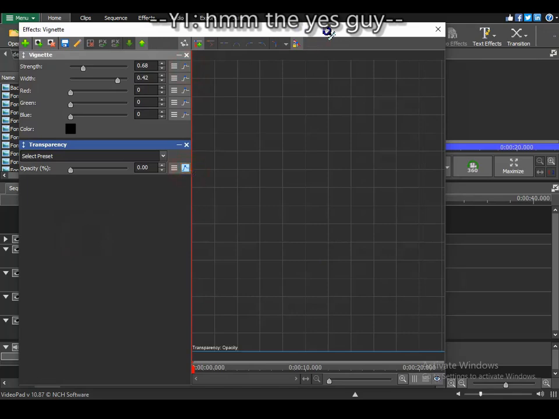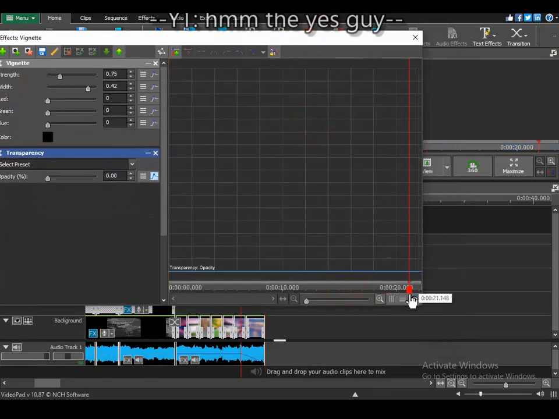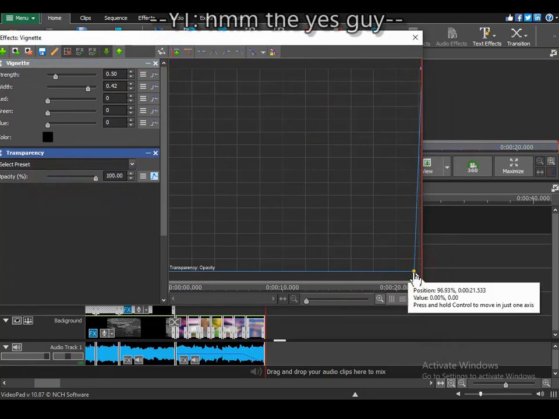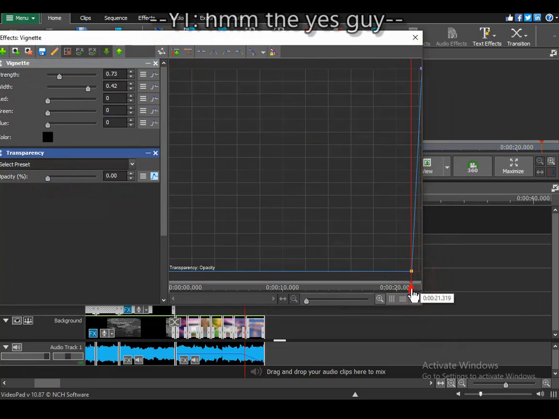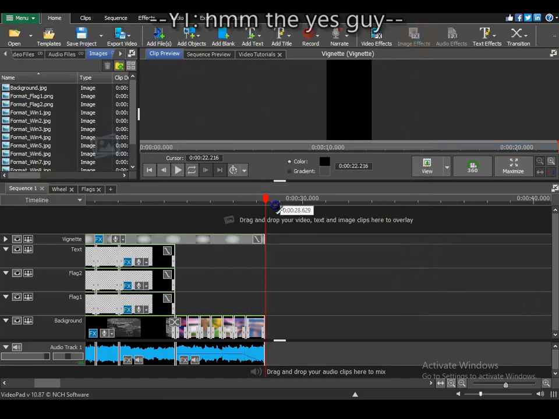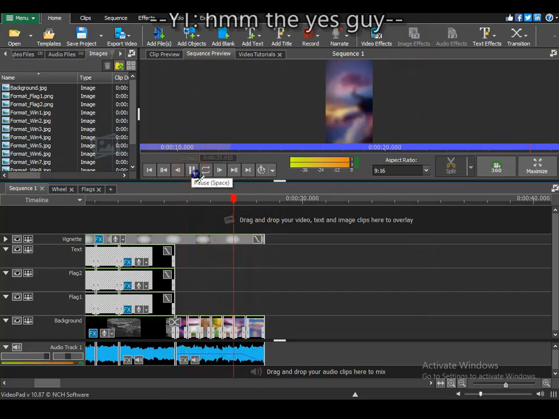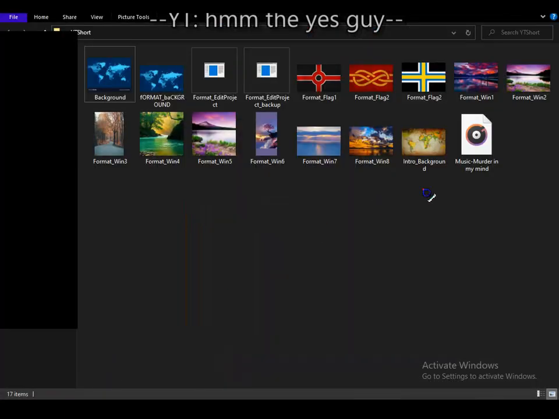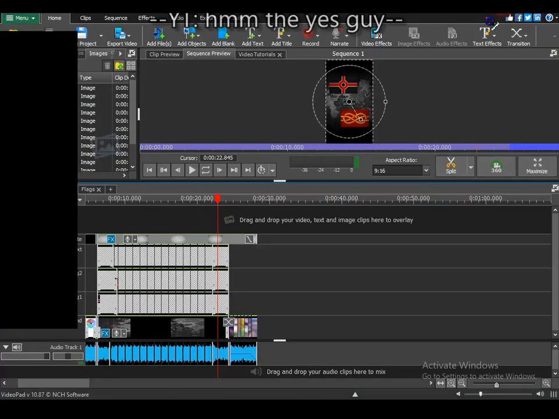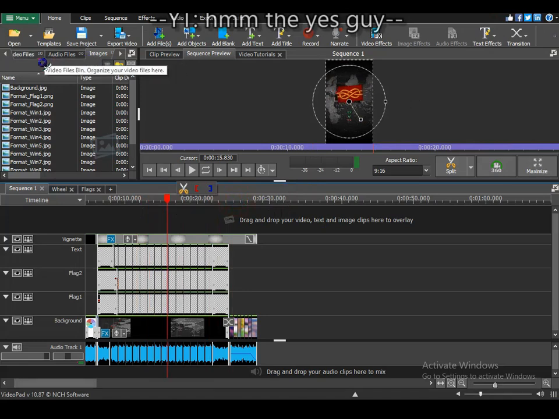Putting an ending or fade out into black by turning the opacity of the black blank clip at the end to 100%. Deleting the last format win picture because we don't need it and also its source.